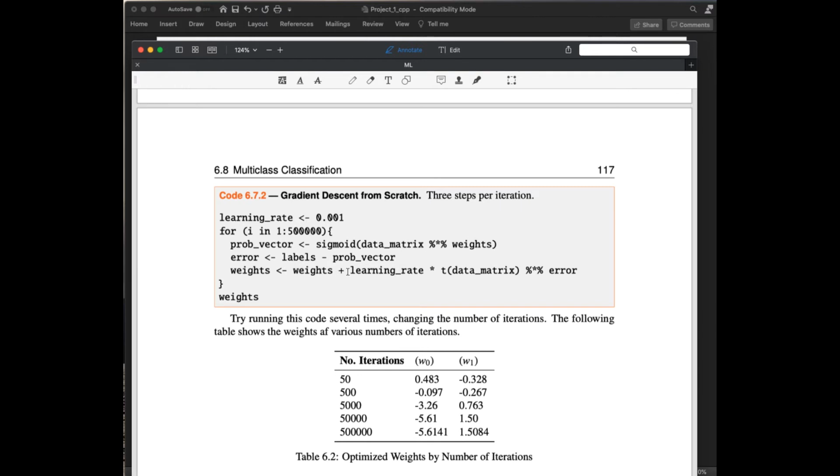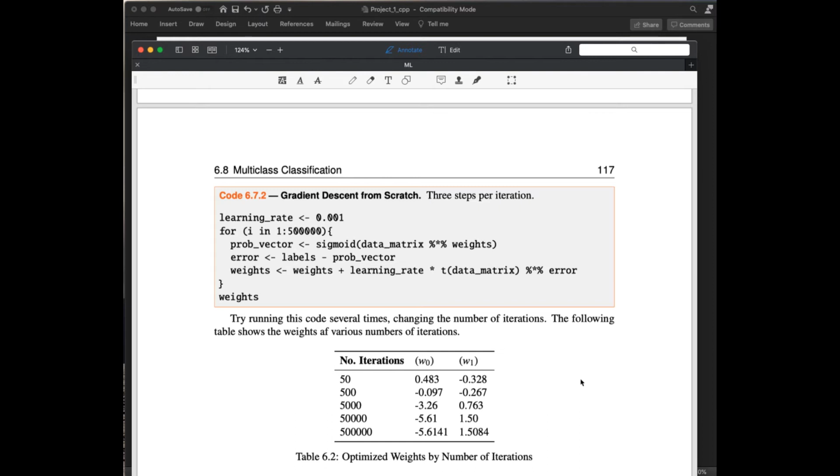We take our weights plus our learning rate times the transpose of our data matrix times the error to figure out better weights. And we do this for many iterations. Here in this table I showed that for different numbers of iterations, the more iterations, the more accurate these weights, W0 being the intercept, W1 being the weight for the predictor. So this 50,000 iterations in R was probably good enough.